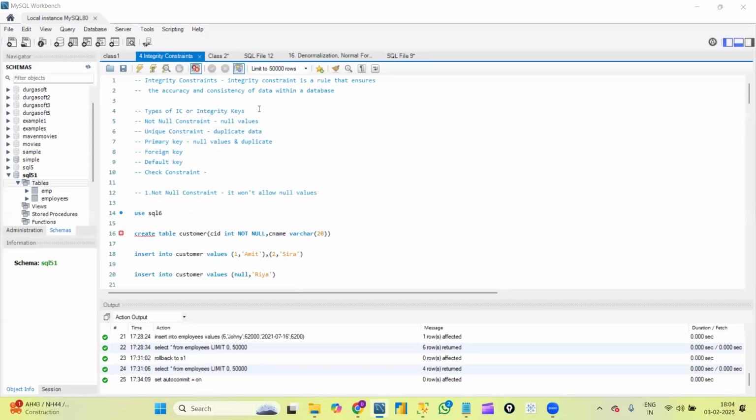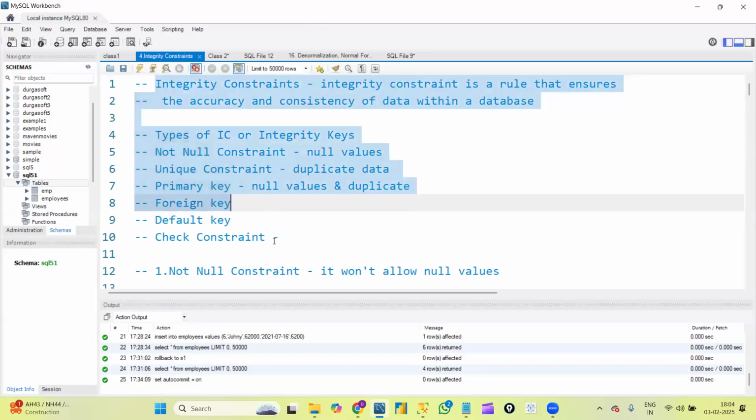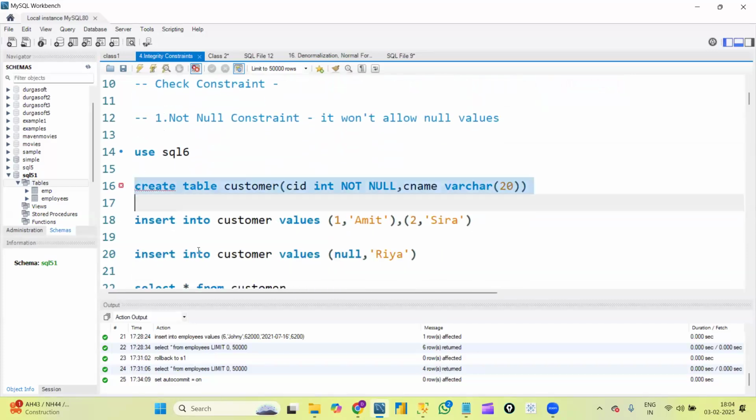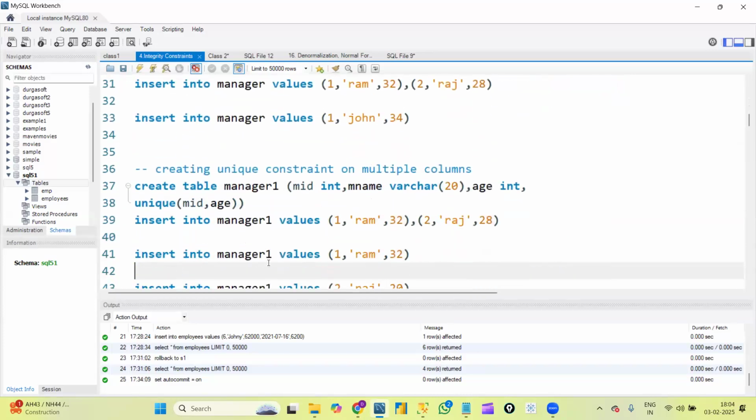All the videos access you will get for up to 6 months. Whatever videos, whatever live classes we are explaining here, those videos will be uploaded for you, and you can access them up to 6 months. Along with that, once we are done with every concept, I'll give you notes. And I don't believe in sending theory kind of notes and syntaxes. Basically, the SQL files only I'll send once we are done. If any theory part is there, I'll write it like this, and at the bottom you can see examples, so that in one place whenever you are referring, it will be easy for you to refer to all the things.